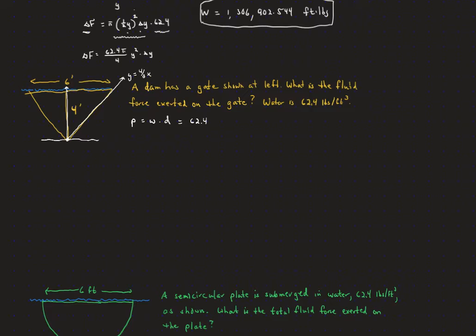So that means that our depth is going to be 4 feet up to here. This we're calling 0. So if we are at a y value of 0, our depth is 4. So that's going to make this be 4 minus y. And when we're at a y value of 4, our depth is going to be 0. So that's the fluid pressure. Since we're multiplying by this right here, it is going to be a foot measurement times our pounds per cubic foot, which is going to give us pounds per square foot.